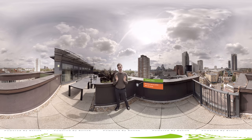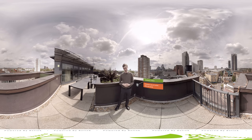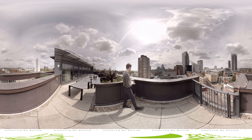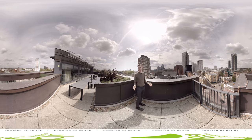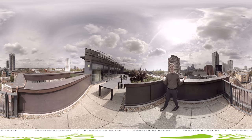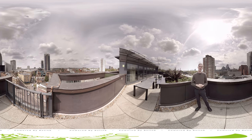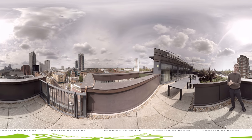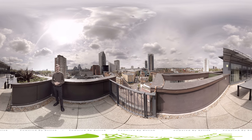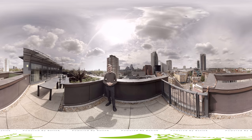This is the terrace area here at Urbanist Hoxton. It offers panoramic views across the city — in this direction you can see the City of London, the Financial District, with the Shard off in the very distance. This area is also perfect for barbecues; we do a couple of those on the rare sunny days we get here in London, and it's just a great space to come hang out with friends in the late summer months after doing some revision.